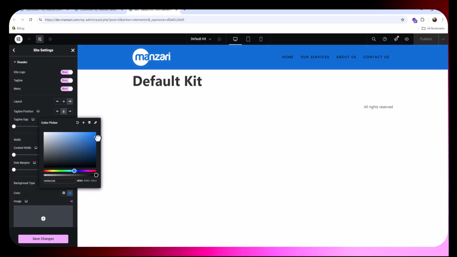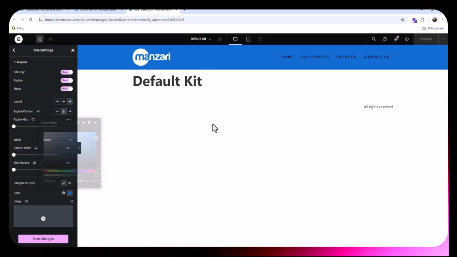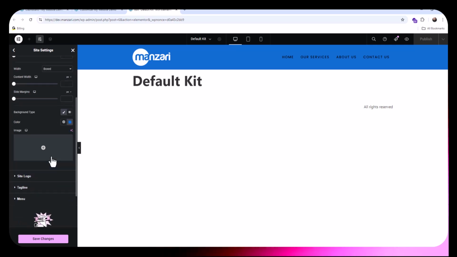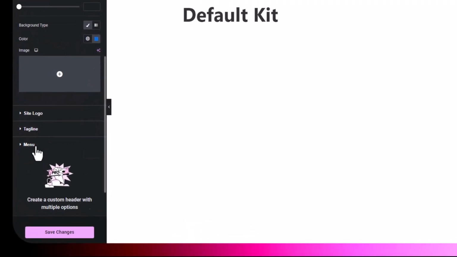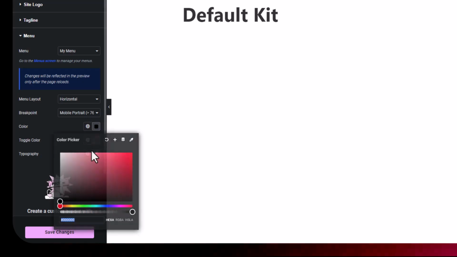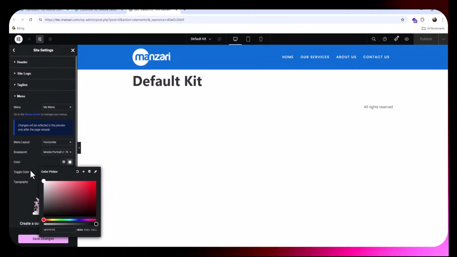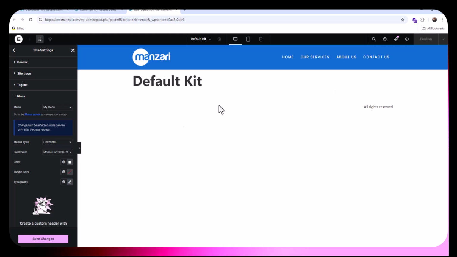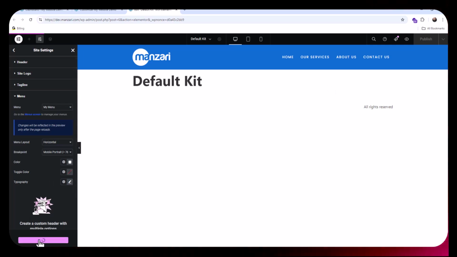Alright. Okay, so now what we need to do is adjust the links or the font color for the menu system, because the black doesn't look as easy to read now. So for that, we're going to come down here, scroll down to menu, and then here we can just change the color. So we can set that to white. I think white looks good, or we could even use like a light gray. Let's see. I think white looks best. So we'll go ahead and leave it to white, and then come over here and save changes.